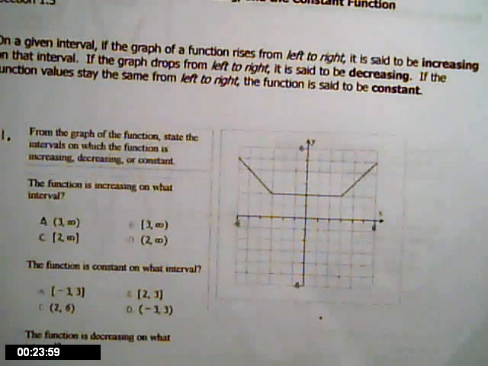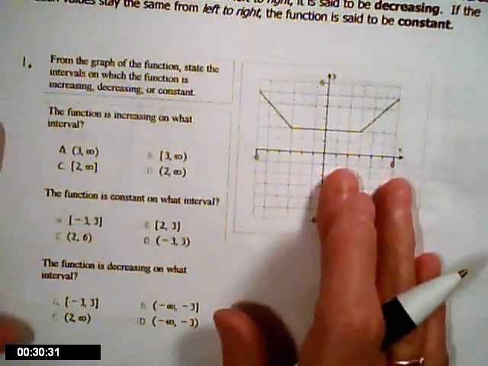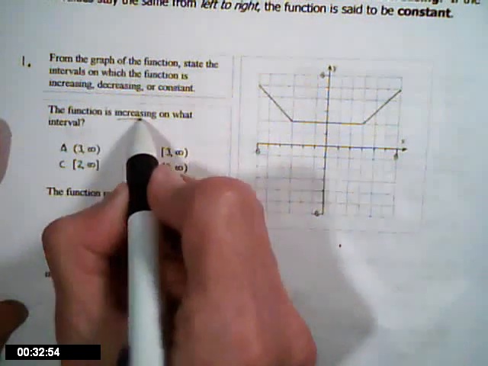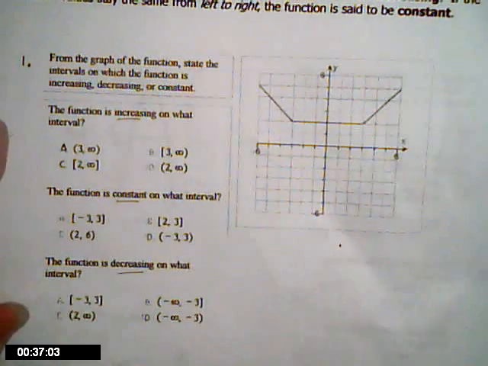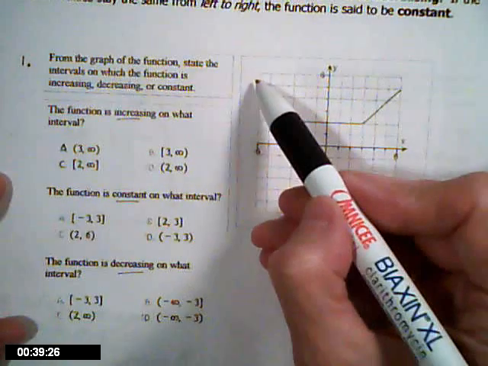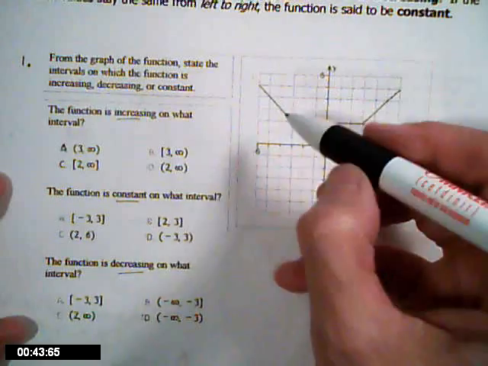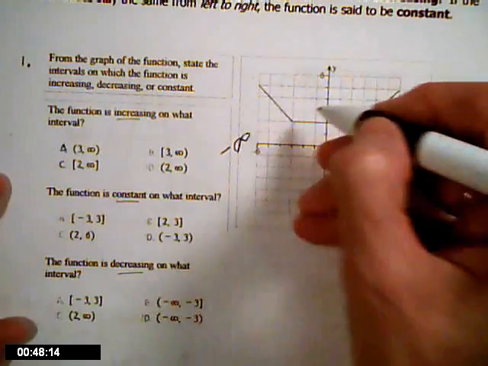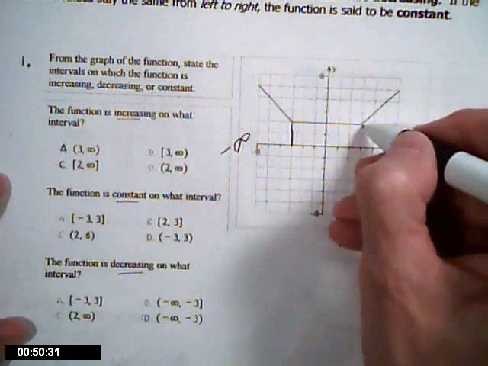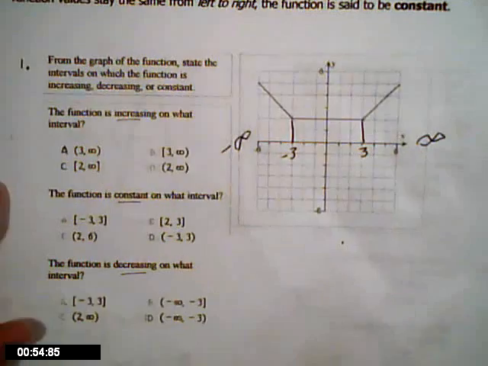Some of my graphs may be a little hard to read, but if you have it in front of you, it'll make it easier. We're going to use this graph given to us, and we're going to find the interval of increase, the interval of decrease, and the interval of constancy. Well, when you first look, this graph is decreasing, constant, and increasing. But remember, we said we always start at negative infinity, we go to positive infinity, and we're always looking for these x values where this changes. So I'm going to go ahead and mark those.